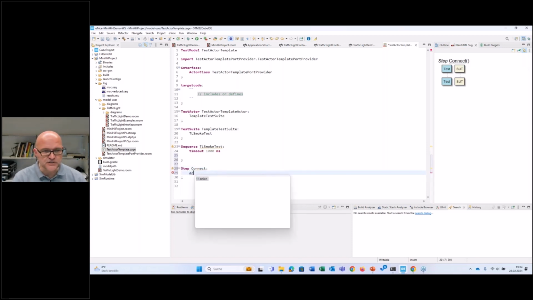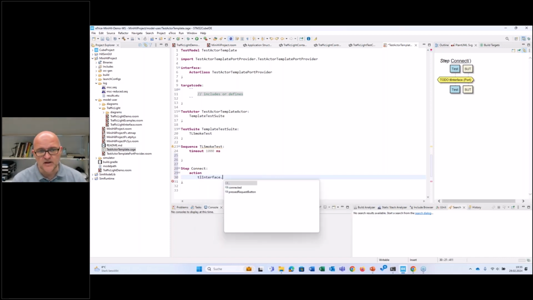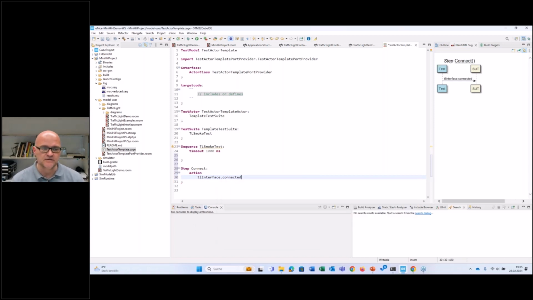Let's create an action. I have the interface already, the traffic light interface, and I want to send a connected back when I connect, because I expect a connect and I send back a connected. The next step would be I want to check a reaction.